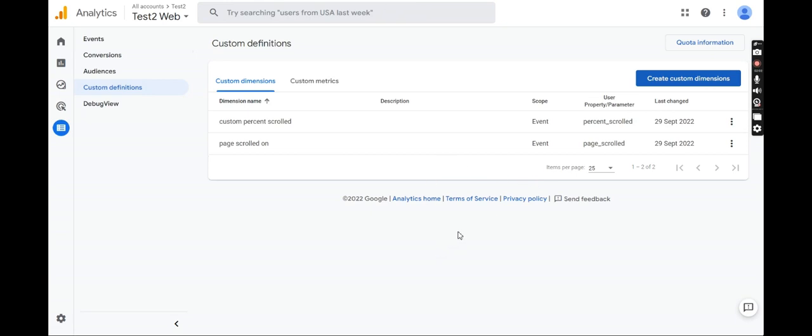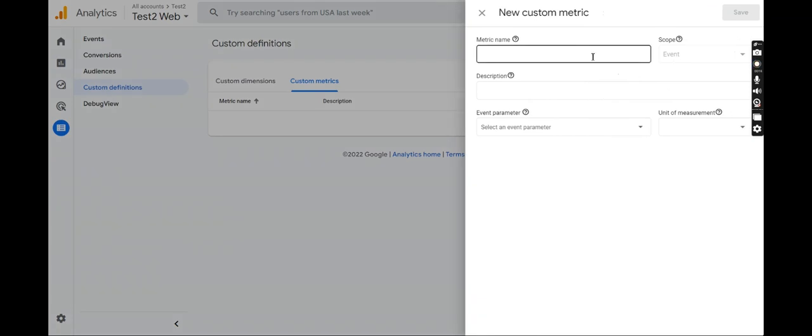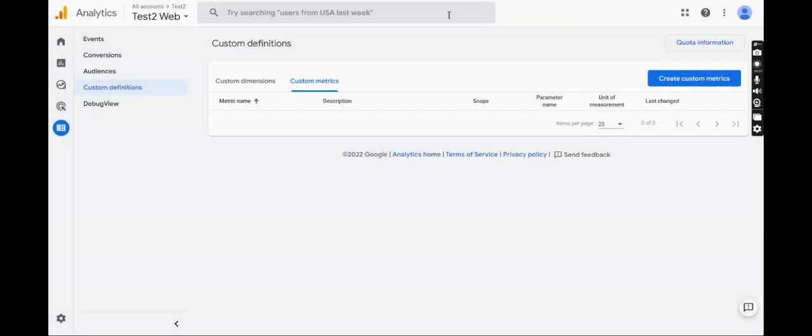So you have created your custom dimensions for both of them, and both will be available on the UI as well now. And along with custom dimensions, you also have custom metrics, which is a new feature in Google Analytics 4, where you can create new custom metrics, which allows you to set different units of measurement and set it as distance, time, currency, or even a standard count. So let's close this and move on to events.